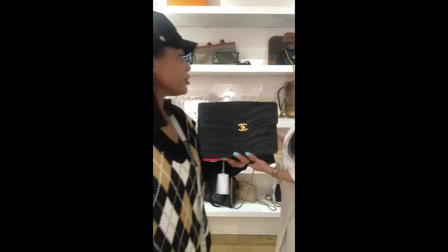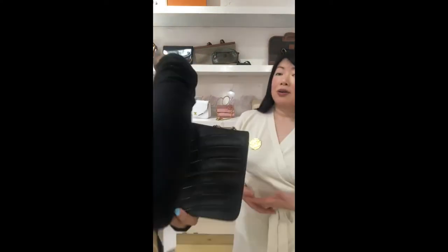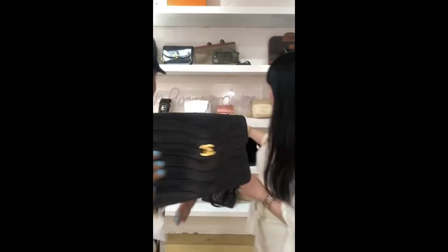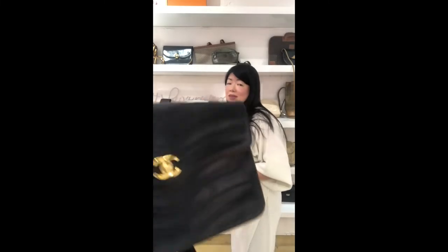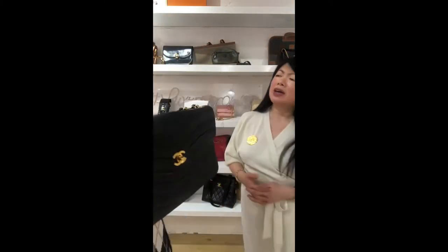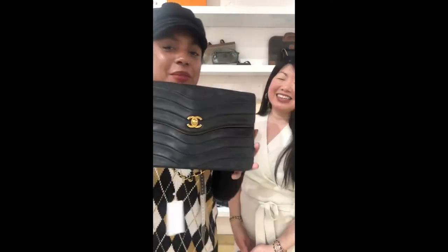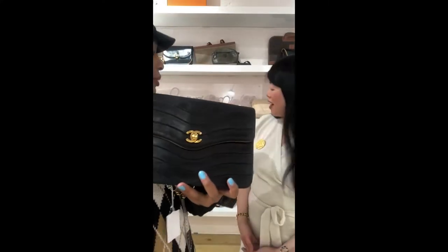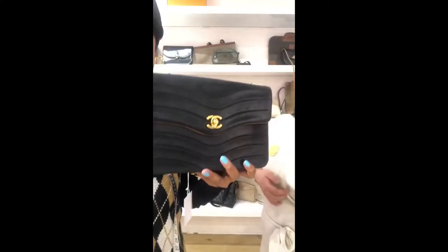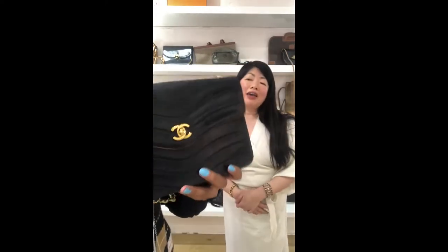Okay. So, this is giving me all incredible vibes right now. When I saw this come out, it looks a bit like this shape. Yes. So it's very similar to, how do I say it again? Paris. Oh, it's Paris. Yes, it's Paris. It sounded a bit more complicated. I don't know what I was thinking. Yeah, just Paris. So it's very similar. Is it the Paris shape or it's just very similar? Very similar, but we call this the wave. The wave. There we go. In vintage collector circles, it's the wave bag.